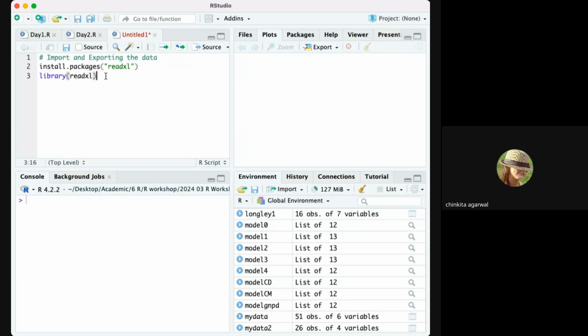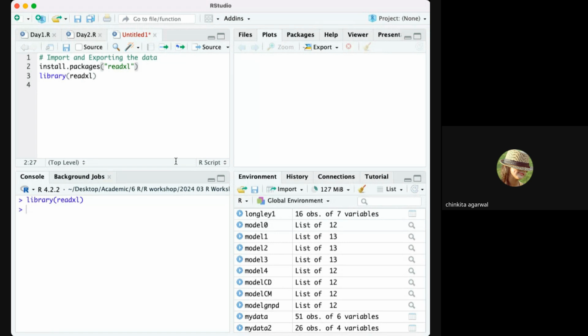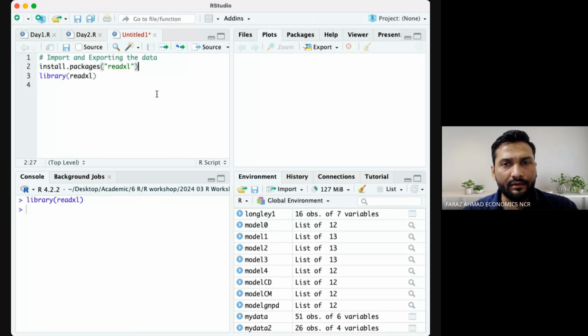I'm not getting how to install it, sir, because some error is showing up. Can you please show it again, sir? Something in red is coming. See, when you run this line, there will be a series of steps that will be taken by R and it will be shown in your console. Let it run completely. There will be a red button here.